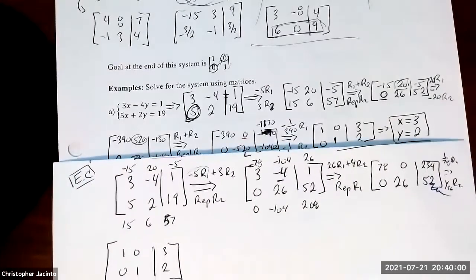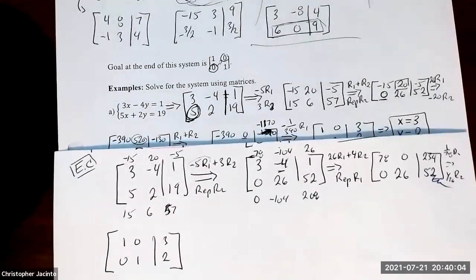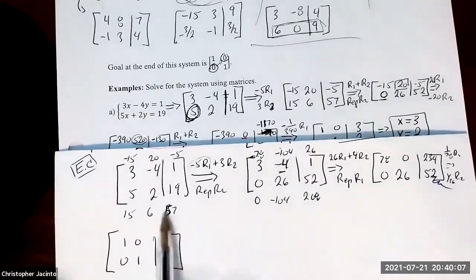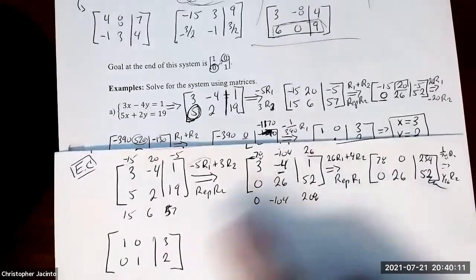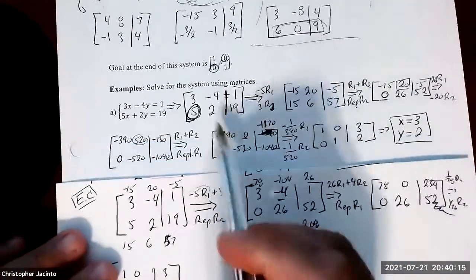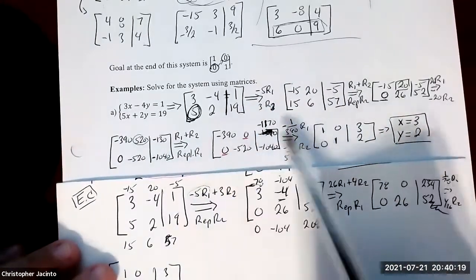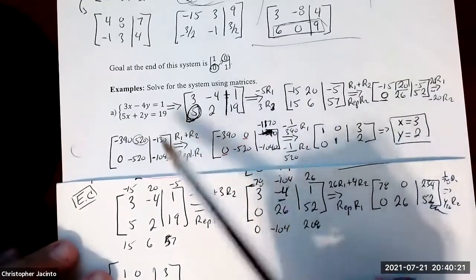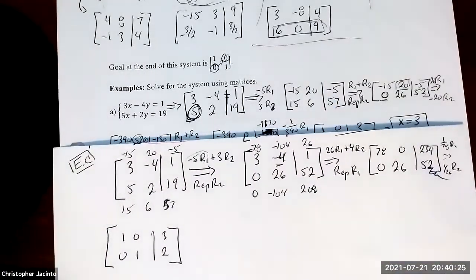But again, that's when you get more comfortable with this process. And this is the reason why this is preferred once you go into higher math, because it's much faster. This is what a computer does and spits out. What we did here is slowly but surely break it down so you get comfortable with each step. But once you get more confidence with this, it actually goes pretty fast.